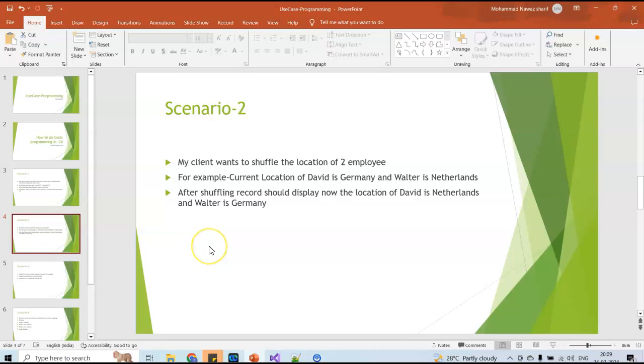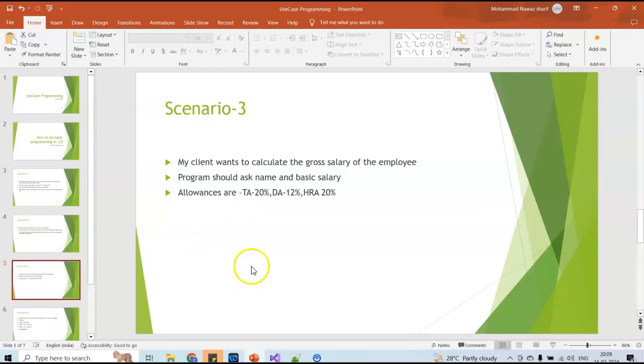In scenario two we discussed shuffling or swapping string variables, like the location of two employees, and how to shuffle them. And in scenario three, we went through how to calculate the gross salary. We saw some data types like double and string.